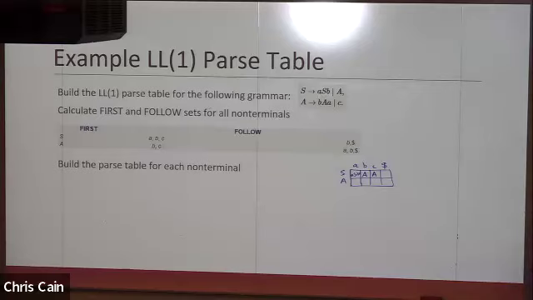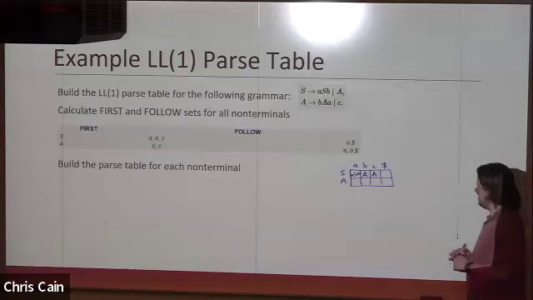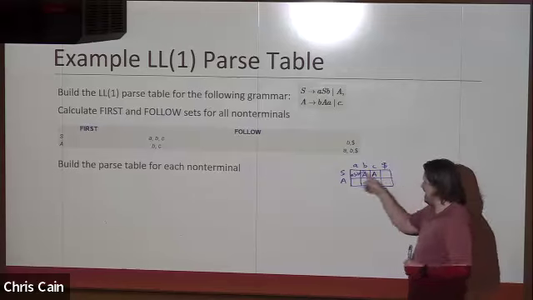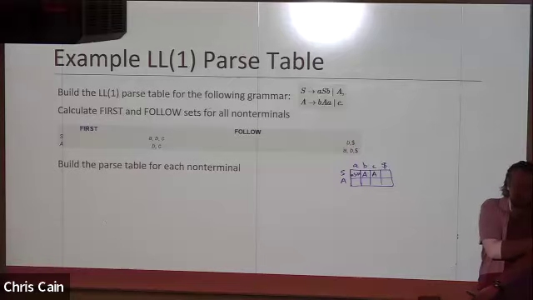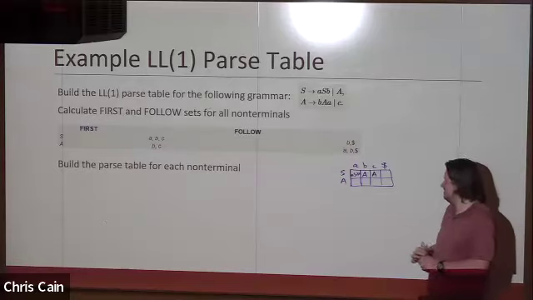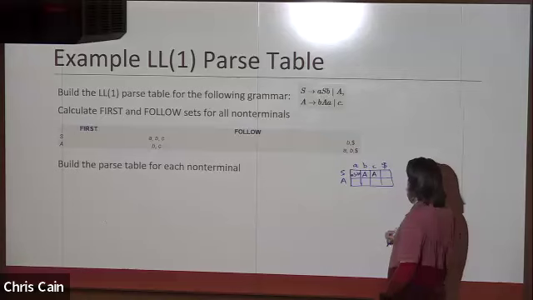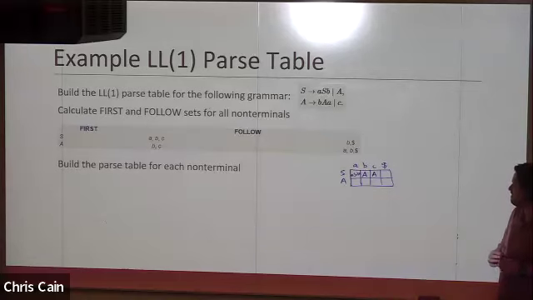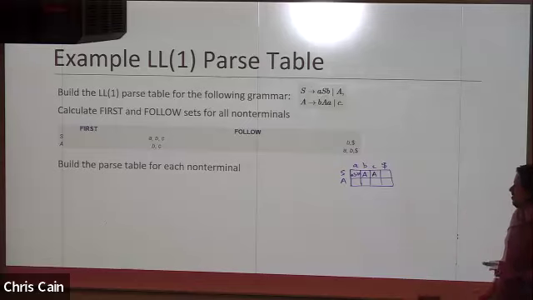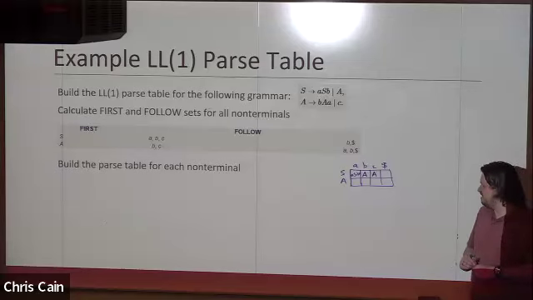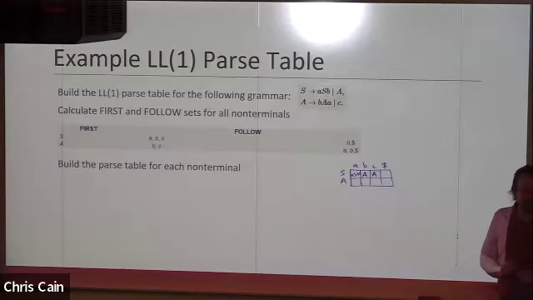Can S go to dollar? Not as part of the first. Correct. So we're going to say that if we're at the end of the string and there's an S on top of the stack, there is no way to remove that S without reading additional characters. So we leave it blank. So how about A? If we look at first of A, is there a way to generate A from A? No, there is no way to do that, so we leave it blank.